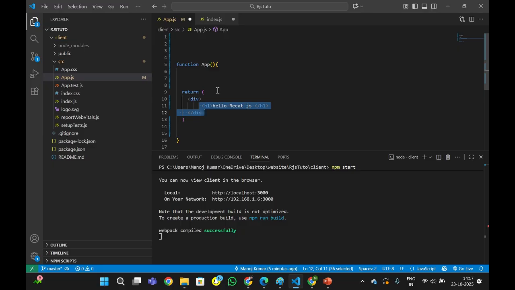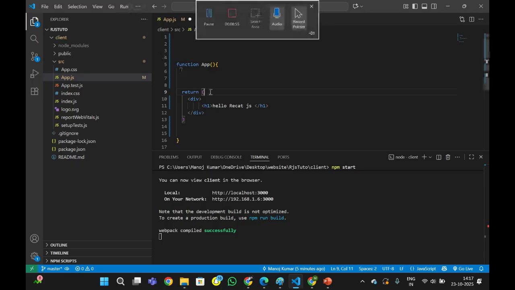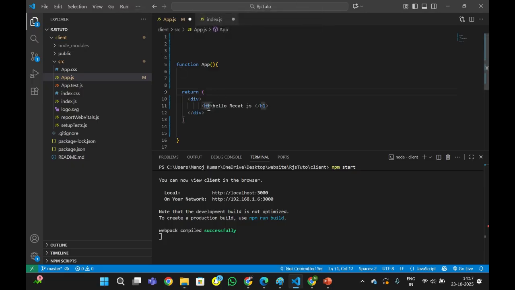There is no need of writing it multiple times. We also have class components, which we are not going to use much in React.js. Many people use functional components.